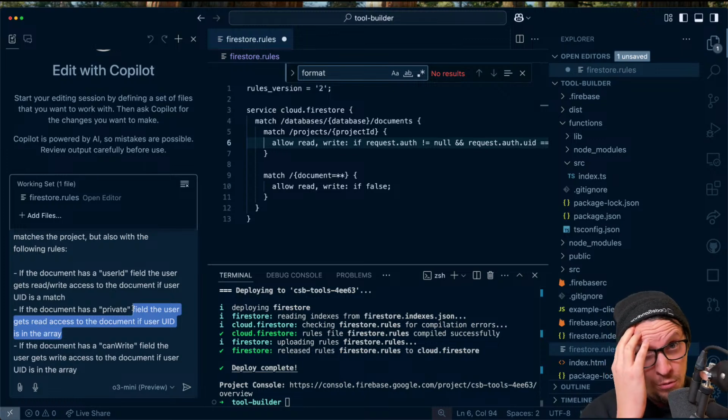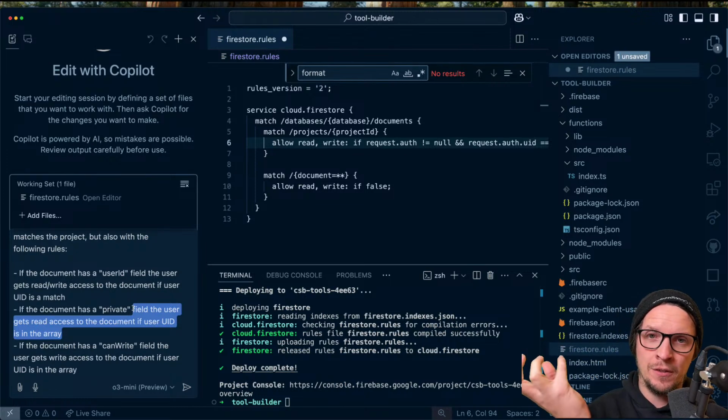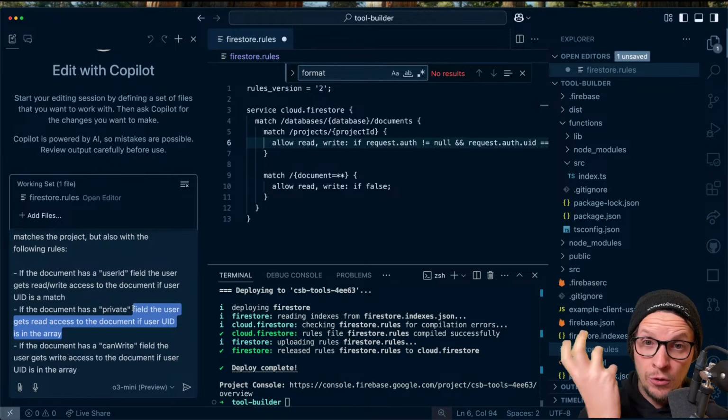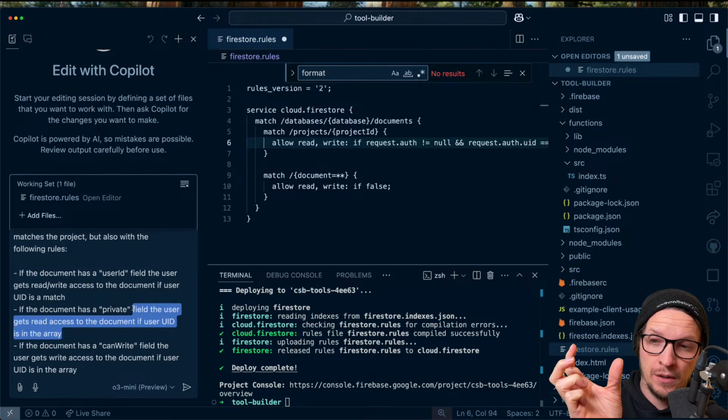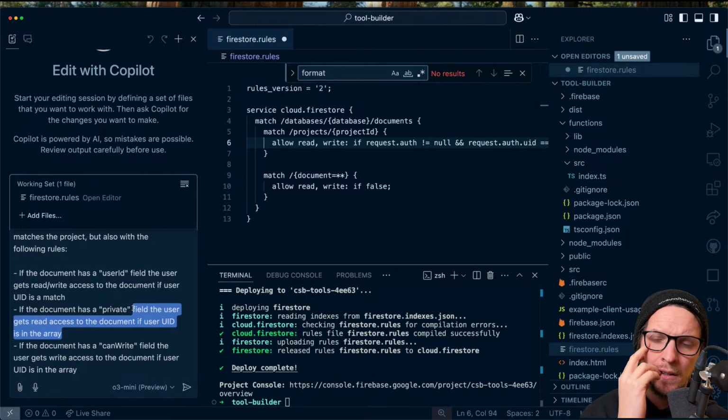What if you created a to-do app, right? Do you create a collection called to-dos, and then you have a user ID, and then you would index on the user ID, right? You could also argue that you create a collection, like you say to-dos, and then you have another collection that's the UID of a user, so that each user has their own collection. But that doesn't actually make sense.